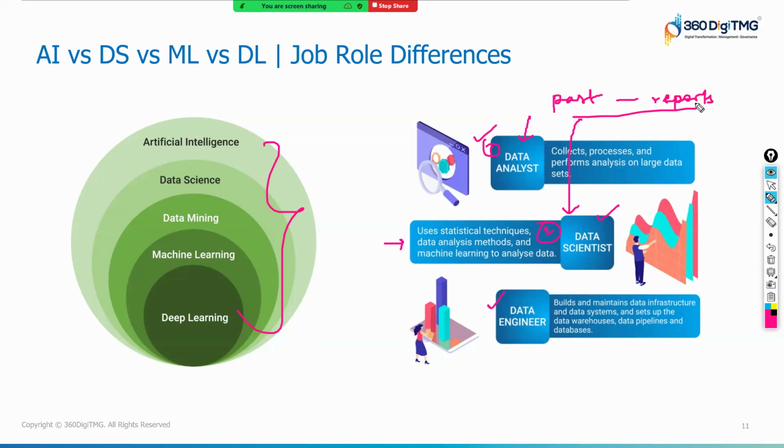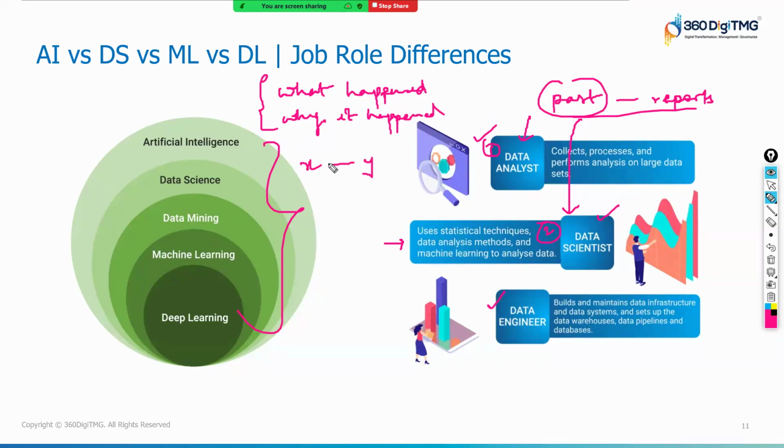So based on this information on the past, I will know what happened and why it happened, what caused it. Root cause analysis is done. Thanks to this information, I will be able to know the relation between input and output. What is causing this specific output? So once I'm able to understand this, then I will be able to control this input to get the desired output.